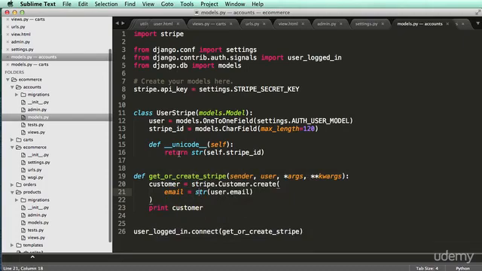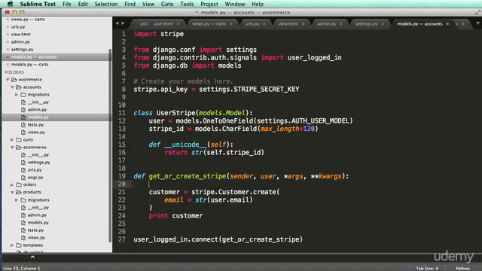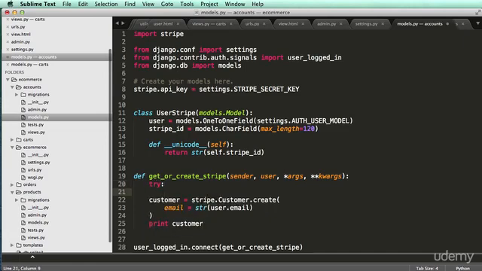The reason I put this signal in here is so we can see the model it's going to be working with. It's going to be working with the user Stripe model. So what I'm going to do is go into our user Stripe and first try to get the user Stripe model itself.